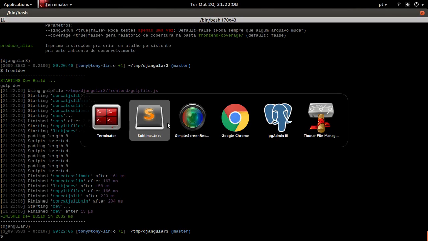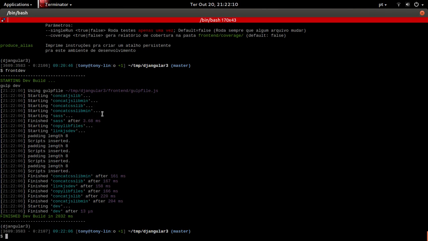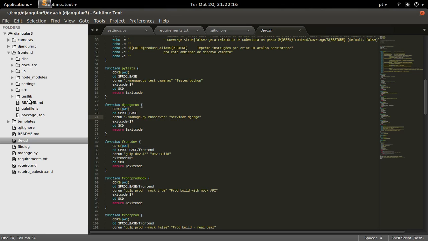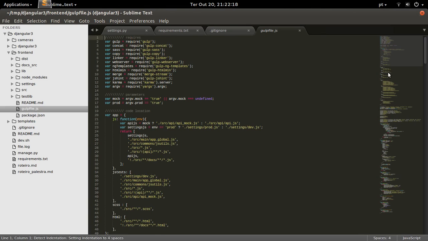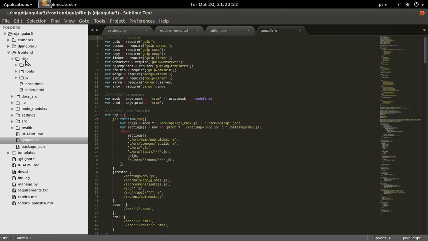So this actually ran a bunch of the gulp tasks that are defined in our gulpfile, and then it created this folder right here, dist, which has a version of the front end that is ready to run.